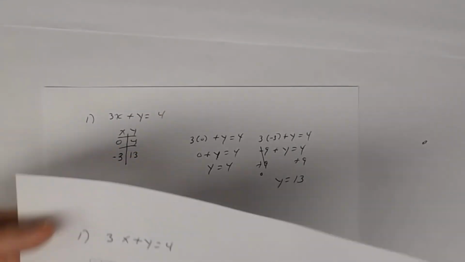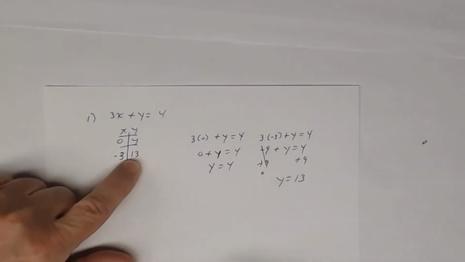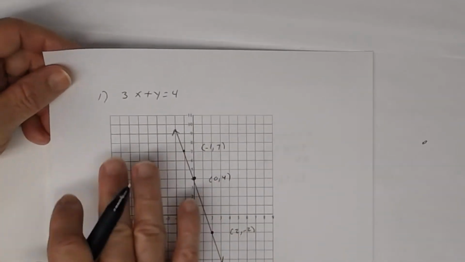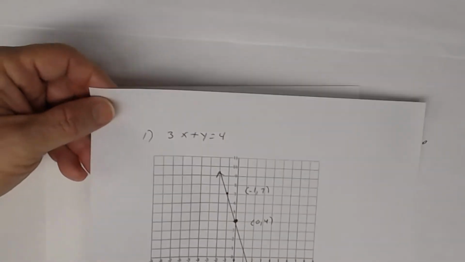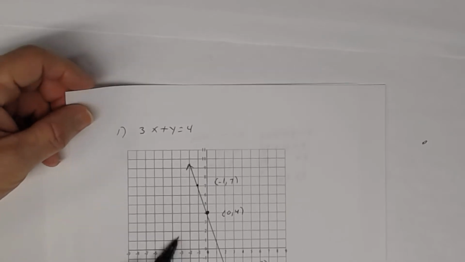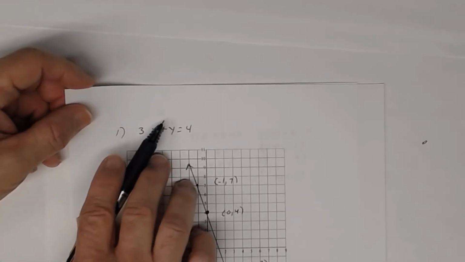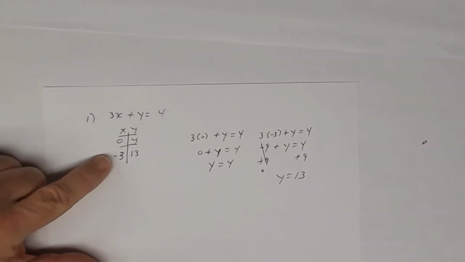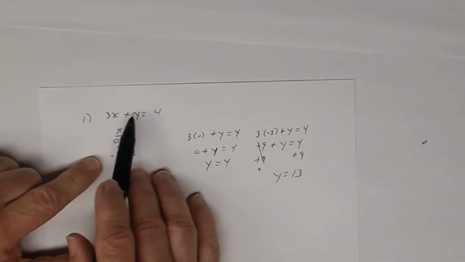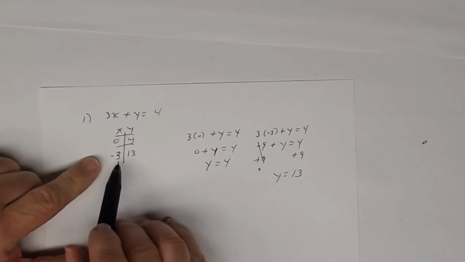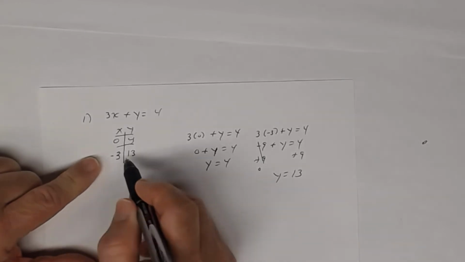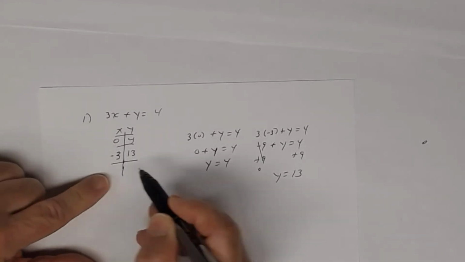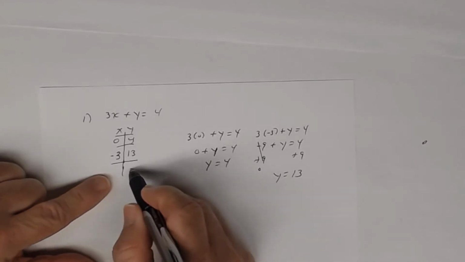And so now the point negative 3, 13 is not in this plane, it's way outside of it. But notice that negative 3, 13, which is up here somewhere, will lie on that graph. Now you may say, well, if you don't get y by itself, do you always have to choose x? No, you could have done this. Watch. You could have said, all right, I'm going to let y be 4.